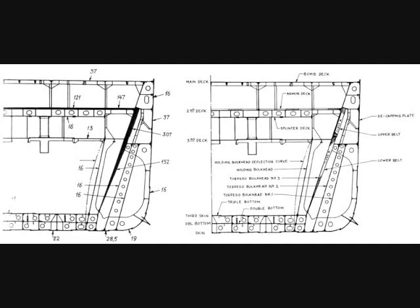Like the previous class, the engine room was subdivided into 4 main compartments. Again, each ran the width of the hull uninterrupted so that if one flooded, the ship wouldn't roll over. Again, each compartment contained 2 boilers and 1 turbine, with each turbine directly driving a different propeller. To help protect the propellers and the magazine of Turret 3 from torpedoes, the outboard propellers were encased in deep skegs that ran all the way to the propeller blades, shielding the inner propellers.